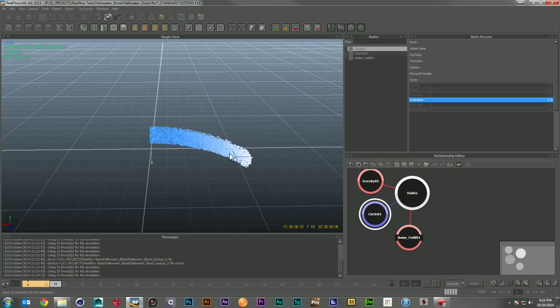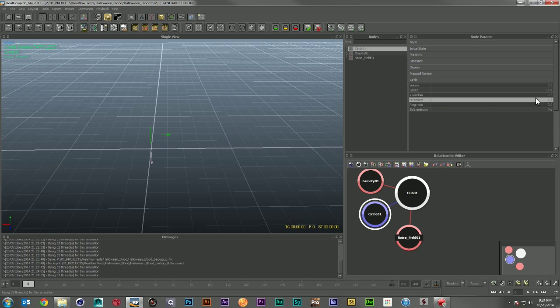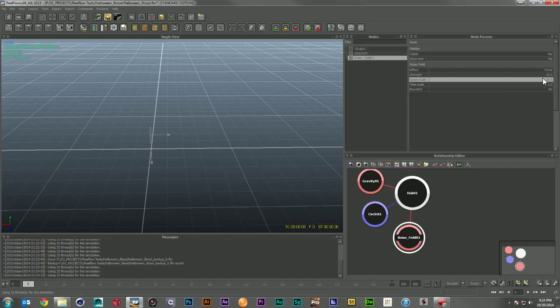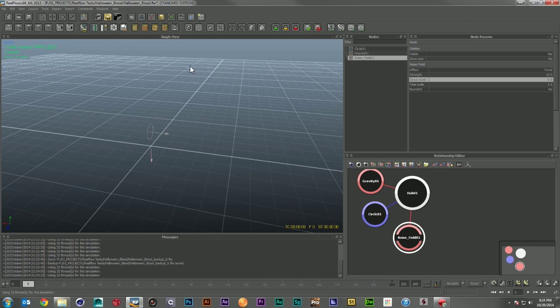And now the noise is so small, you're really not seeing it as well. So somewhere around 1 was probably good for what we're doing. So I'm going to go ahead and maybe go to 0.8. And for right now, the strength, I think, is looking okay. We may want to adjust that again later.